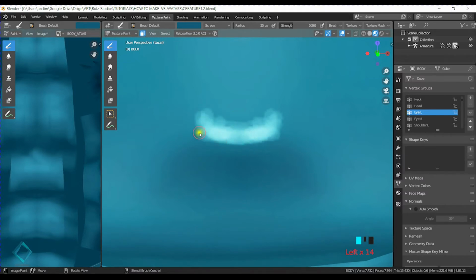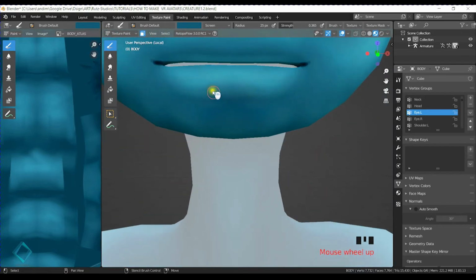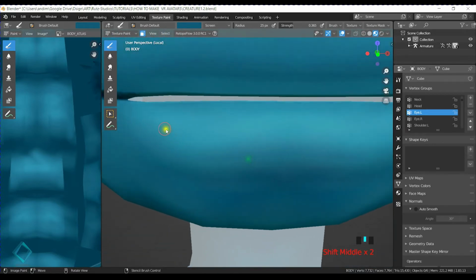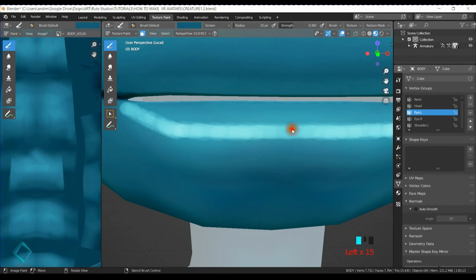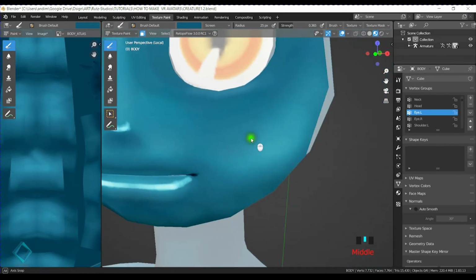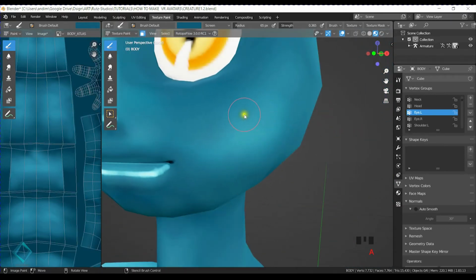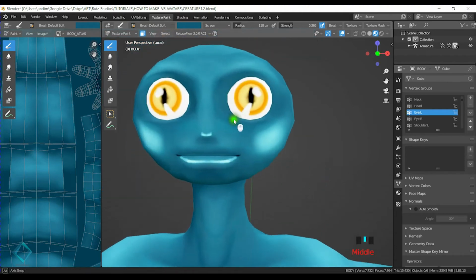You know, there's a shine on things. And this is where we are going to make that shine happen. Let's change to this here. Shine of the cheek.